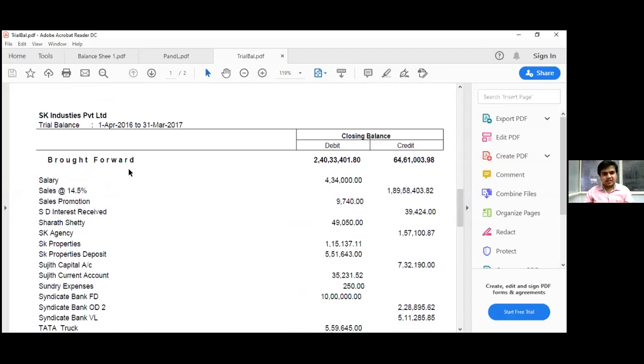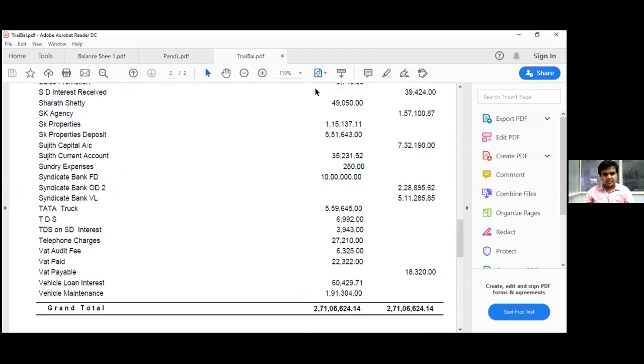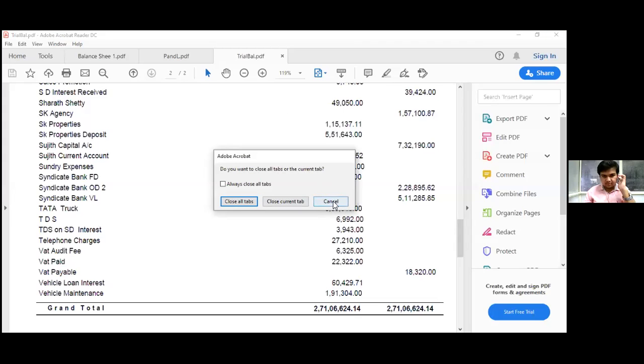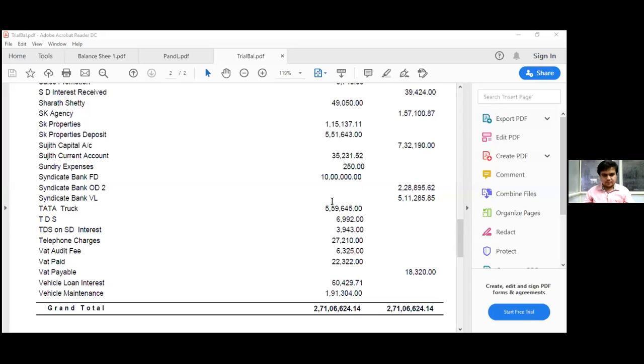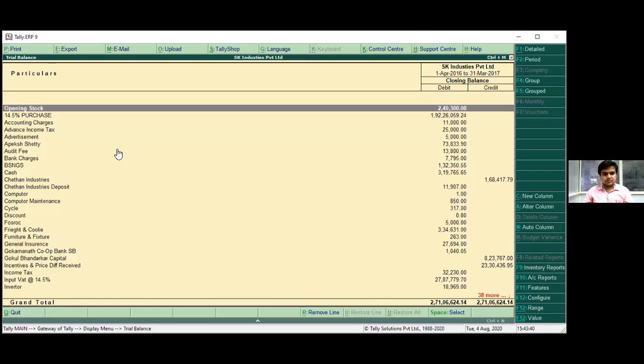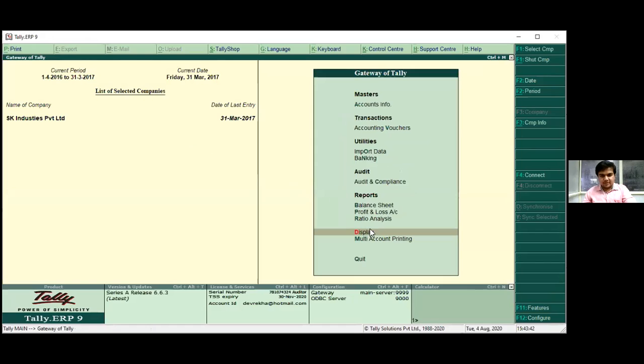You get that in a PDF format as you put. So now back to the Tally screen. This is how you access the three books, that is cash flow, fund flow, and trial balance.